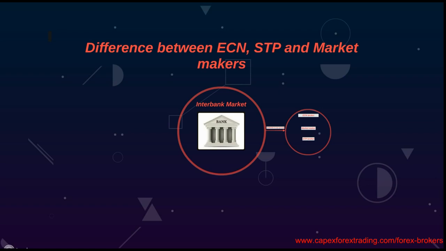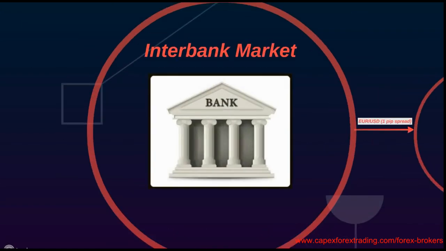Every time that you buy a stock, the price of that stock will be the same no matter which broker you bought it from. The reason why is because the stock market industry is heavily regulated and the prices are derived from one central exchange, such as the New York Stock Exchange. In the forex market, it works slightly differently. The prices are not derived from one central exchange.